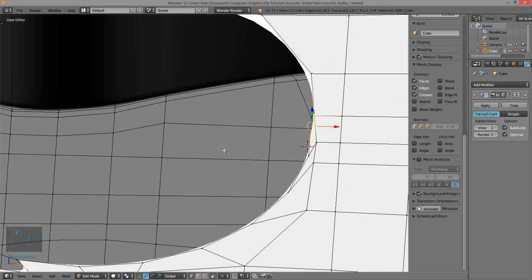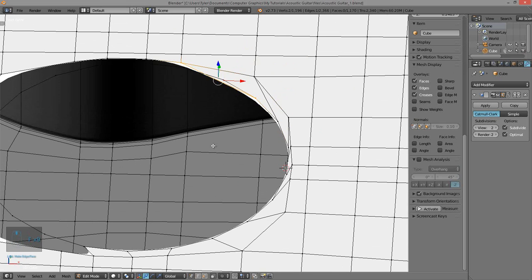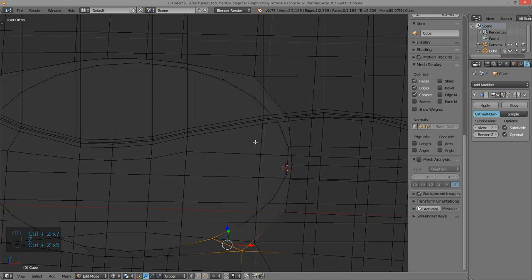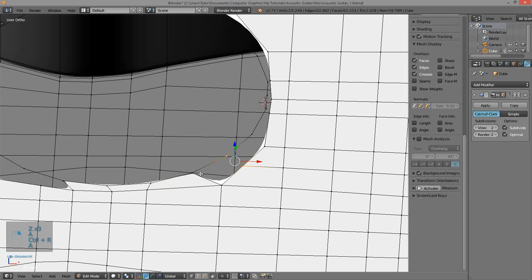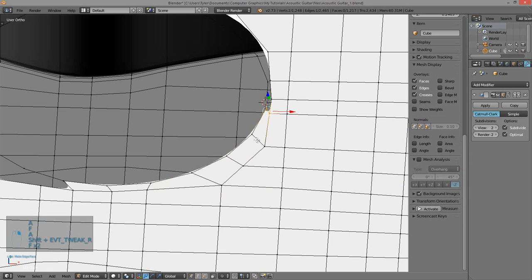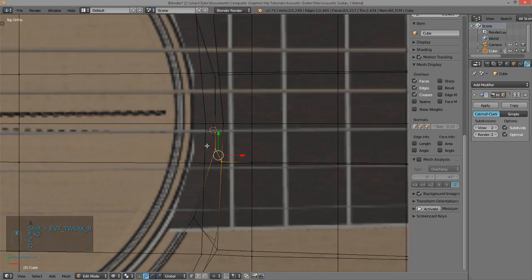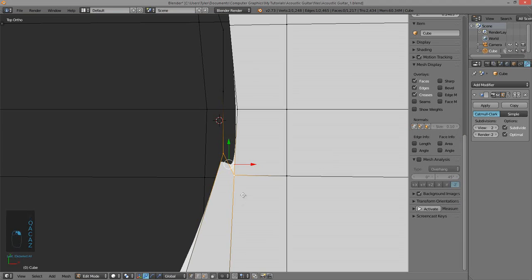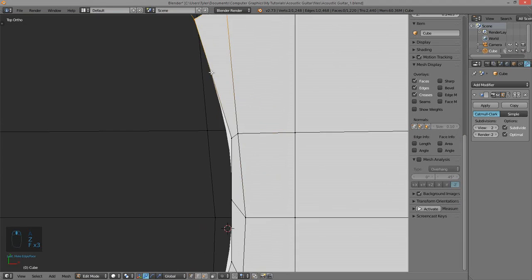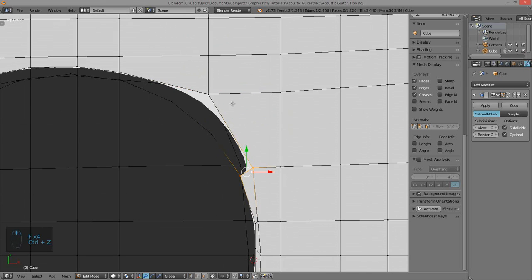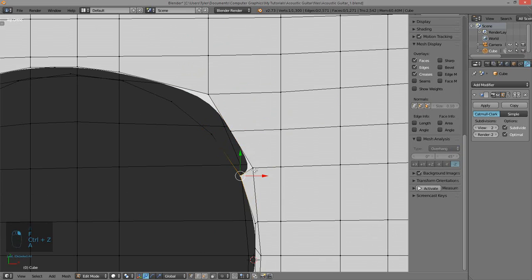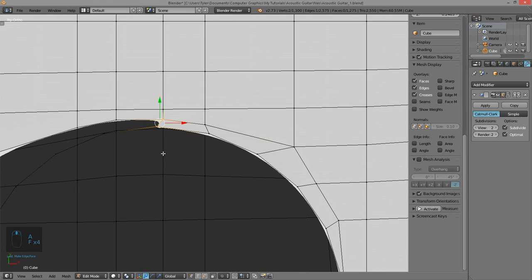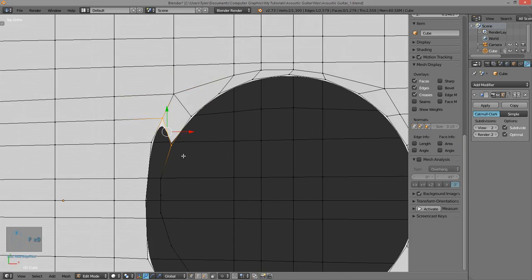And we start having a problem around here. Let's see, is it going to make it? Nope, it's not going to make it. Okay, so I'm just going to back up to here. Then we can start adding in some more resolution, some more geometry. This is fine, this isn't a problem. Yeah, that's good. That's not good. Let's add some more here. And yeah, looking back, I think maybe we should have kept our modifier. Anyway.